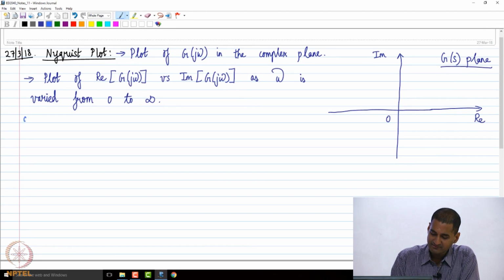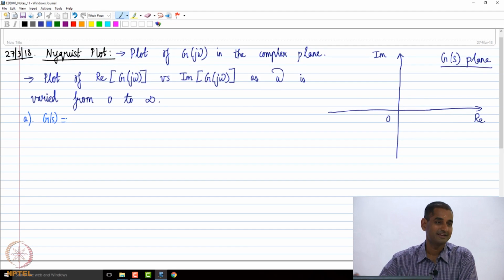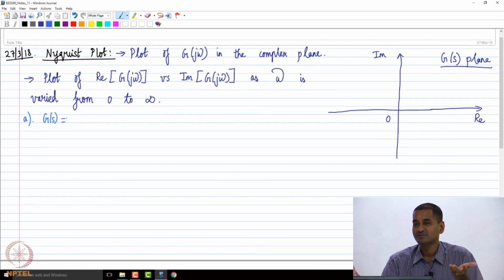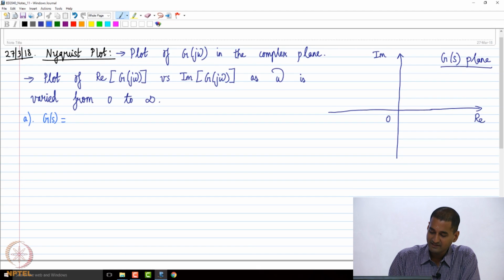Okay, so let's start with, of course, I am not starting with a constant, because a constant is just plotted on the real axis, right. So if I take my first building block as k, like what we did in the Bode diagram, that k is going to be plotted on either the positive real axis or the negative real axis depending on its sign, right. So that's pretty straightforward.